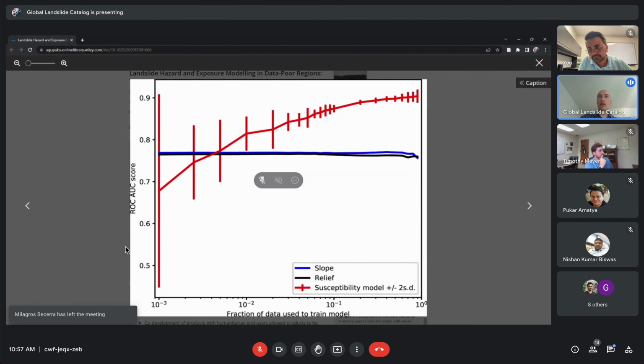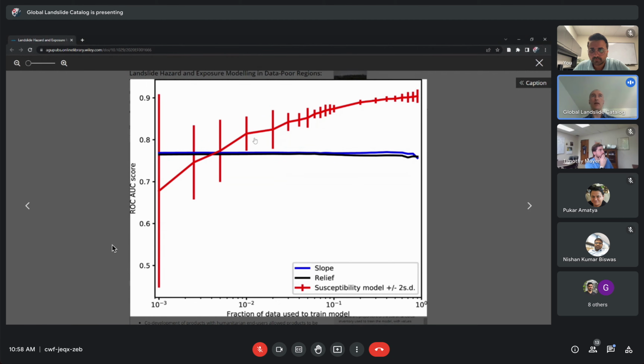This is a landslide susceptibility study in Chittagong in southern Bangladesh, actually not far from the Mekong region, in the Rohingya refugee camps. He's looking at the amount of data that he's using to train the model. And so you can see that there is relatively consistent performance as you get to using more and more of your data.